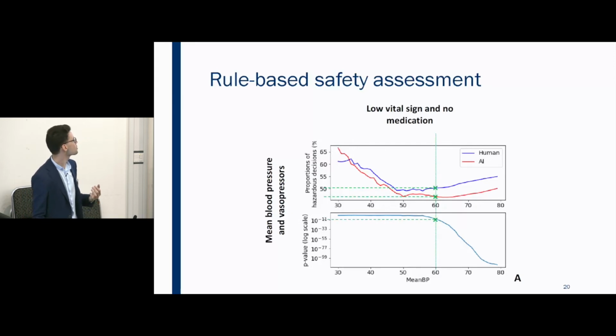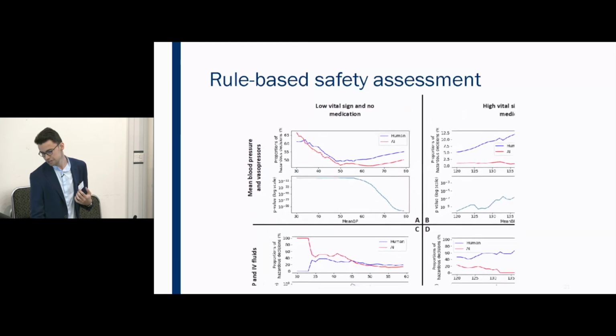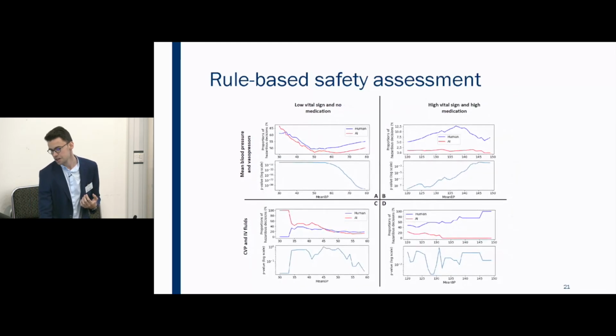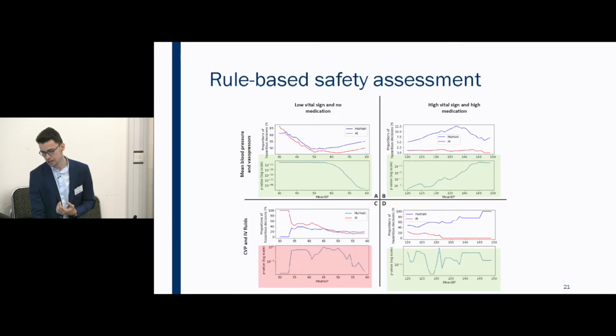And we've looked at this for this scenario, but we've looked at all the 4 scenarios in the end. And to make the readability of this slide a bit better, let me highlight to you all the scenarios in which we've had positive evidence that the AI was making fewer unsafe recommendations than human doctors did on the retrospective data. This was statistically significant in 3 out of the 4 scenarios.